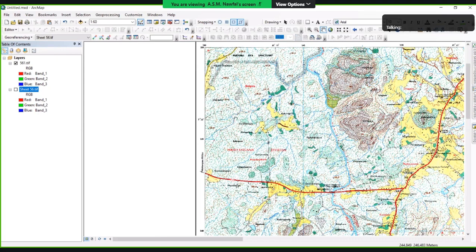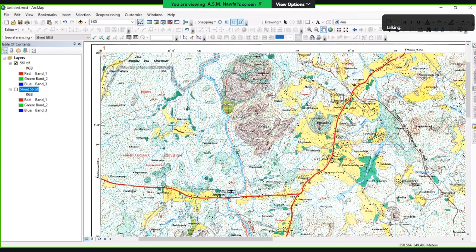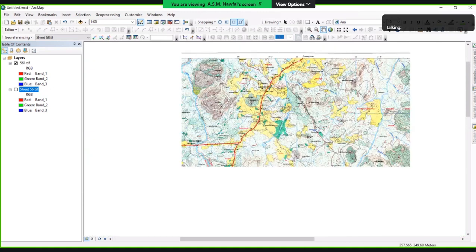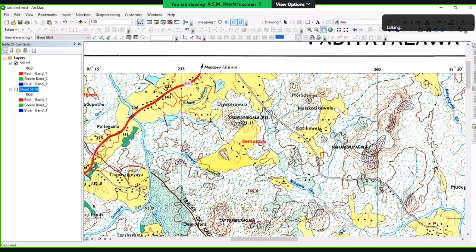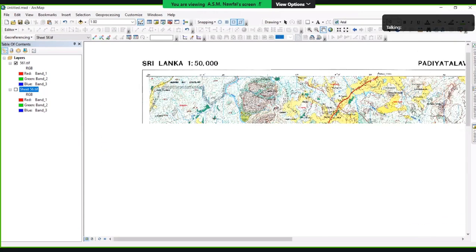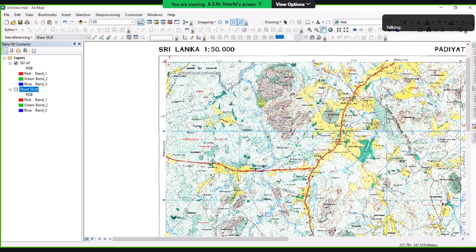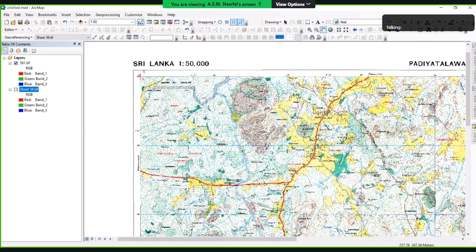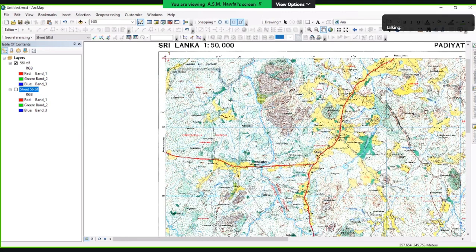Where is 260? This here. 260. That visible area is the factor you have to keep.